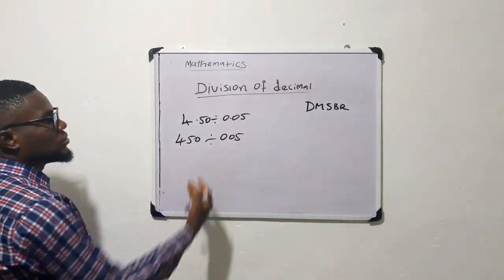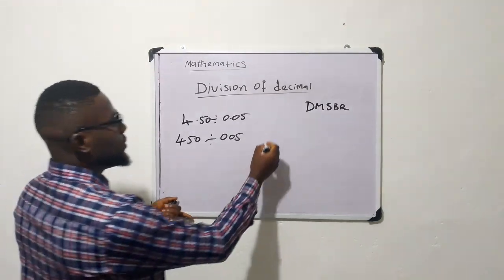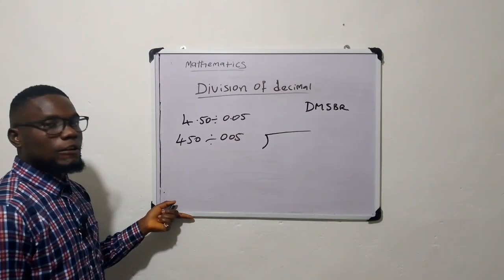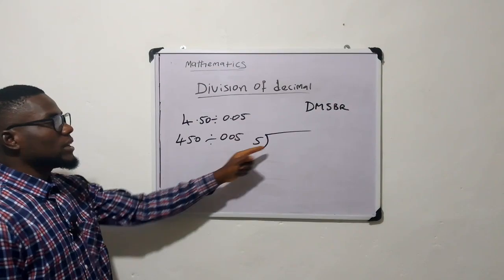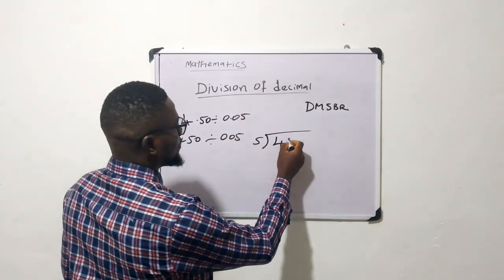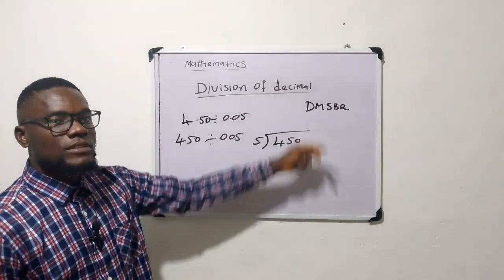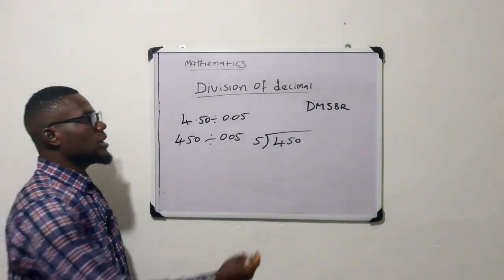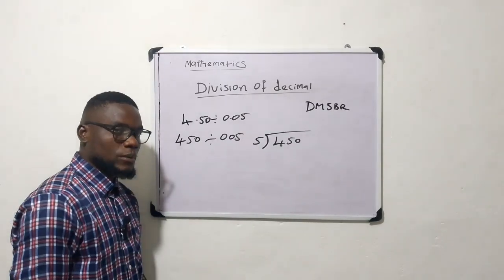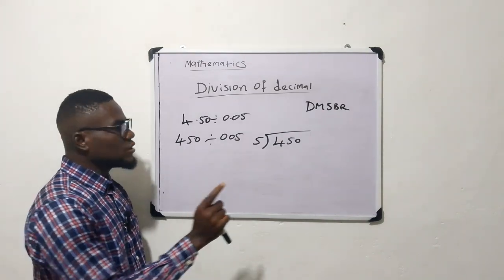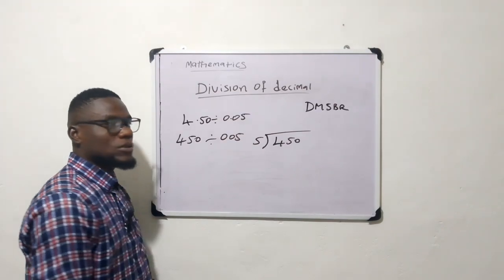So we know that this is equal to 5. Now we have to introduce our long division symbol, like this. We bring the divisor, which is 5, here, and then we bring in the dividend, which is 450, inside. I told you, remember to always write your long division steps. First of all, we have to divide. When we try to divide 4 by 5, it is not possible, so let's take two digits at a time. Now we have 45 here. When we divide 45 by 5, we have 9.